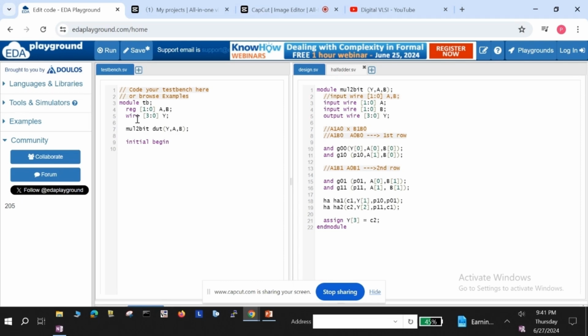Let us try to give some random values. Let us pick some random values by the simulator itself. To do that, we need to give just a repeat statement. I'm telling the simulator to provide 5 random values, 5 times. Okay, repeat 5.